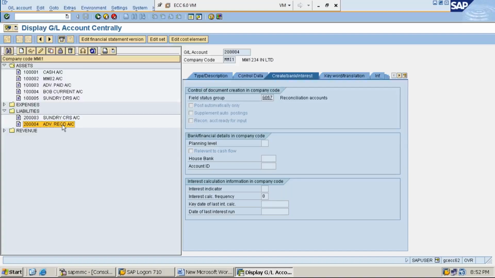Advance received means down payment received by the business from the customer. It is the payment end and the receiving end; the procurement end and the sales end; from the point of view of the vendor and from the point of view of the customer. Understood?